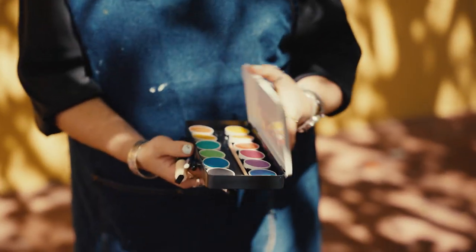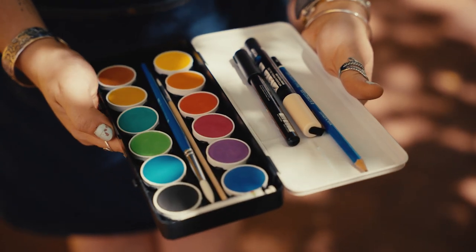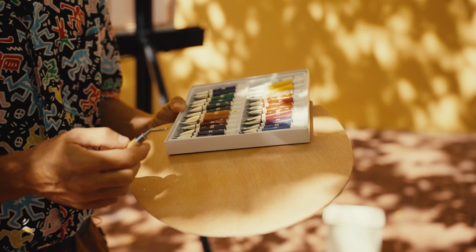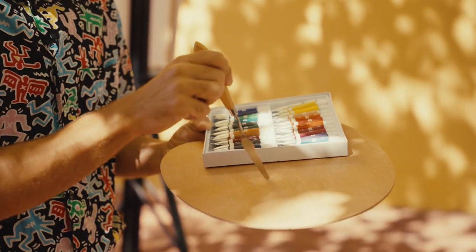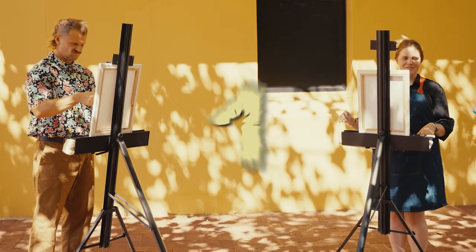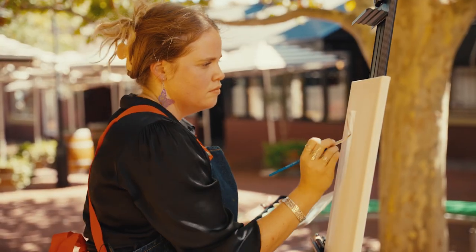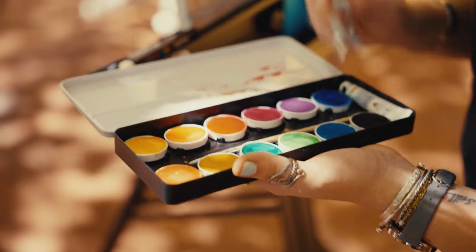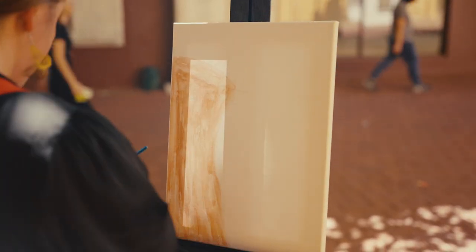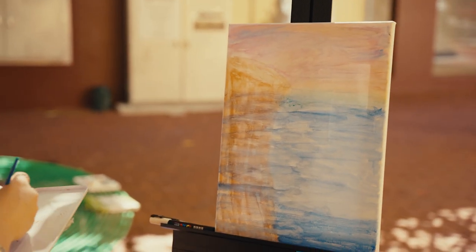I have a tin of watercolours, a pencil to outline where I want to go in the beginning, and some Poscas to help outline the detail at the end. My idea is to get a lot of texture and get as many of these onto this palette as I can so I can start slapping it onto the canvas. I love the ocean and I'm hoping to kind of base it on a dive that I've done. Hoping little cute details might cover some of the fundamental mistakes that I may make.